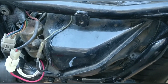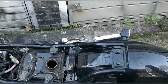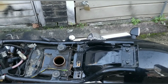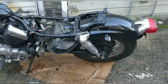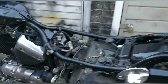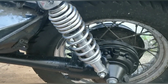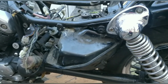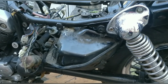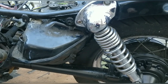Before the next flush, it's thick. It's really thick, but I can't tell if it's loose in there now or if it's thick and stuck, you see. So I need to get it and rinse it out properly with a hose or something. Getting this tank out is a right pain. I thought it would slide out that gap, but it doesn't. What I think I have to do is undo both shocks and jack the back of the bike up, slip the tank out, go do my thing, put it back in. What a pain, but what's got to be done has to be done. We need that tank to be clean.